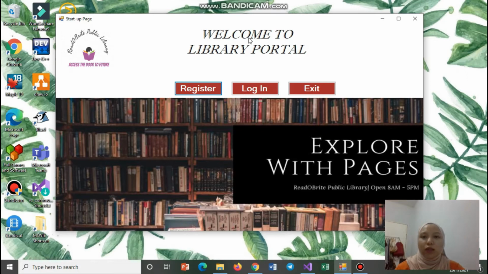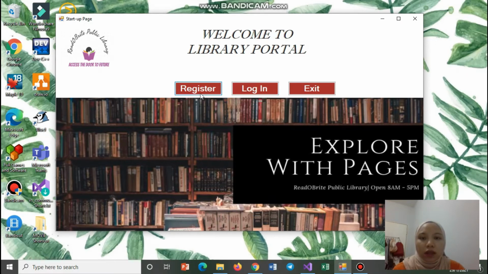Okay, next, I will show you this application after run. As you can see, this is the startup page. This is the logo, which is Read or Write Public Library, and this is the tagline, access the door to future. This is the welcoming text, which is welcome to library portal, and there are three buttons, which is register, login, and exit button.